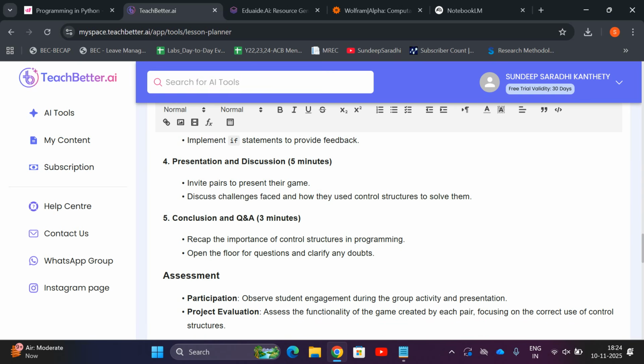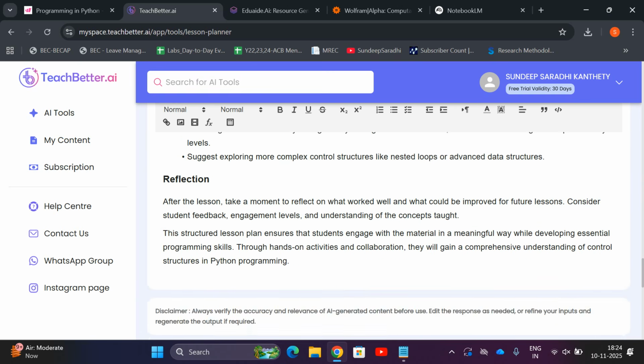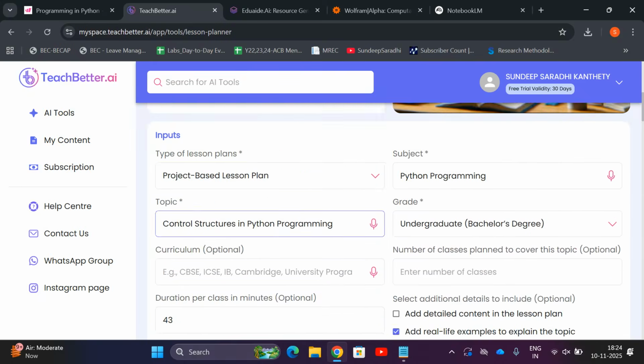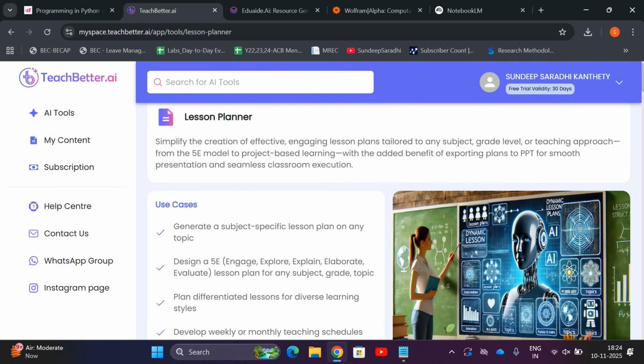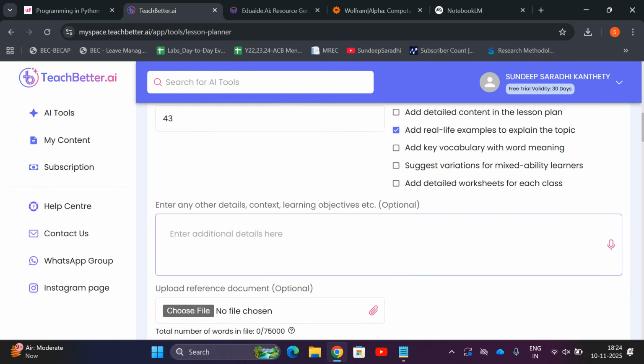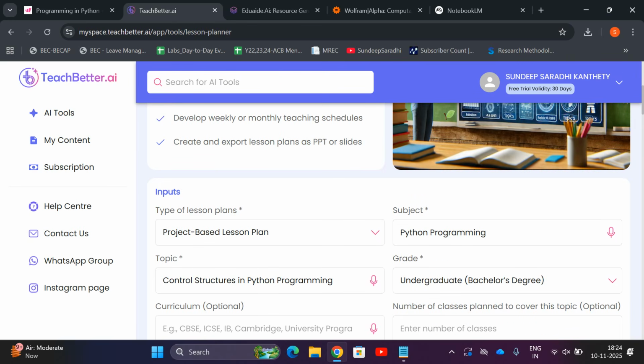And similarly presentation, discussion, conclusion, assessment, etc. This is the plan for the topic control structures. Like that we can have an idea of how to deliver the content.